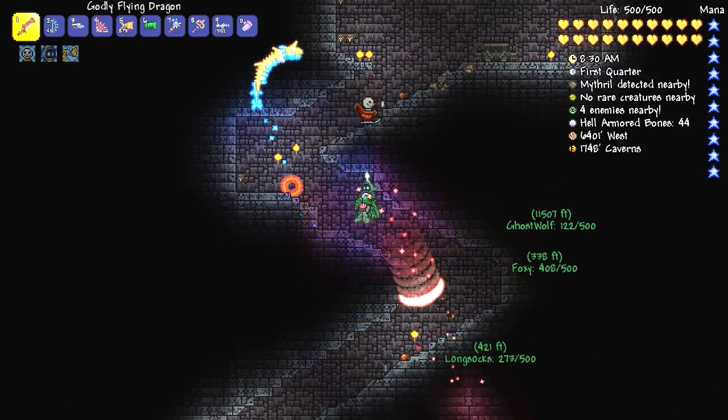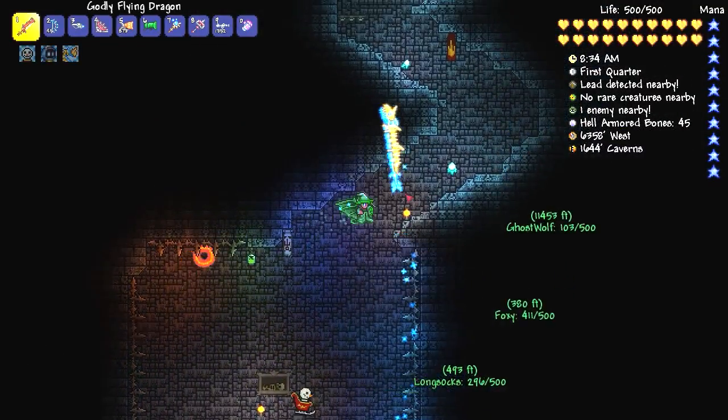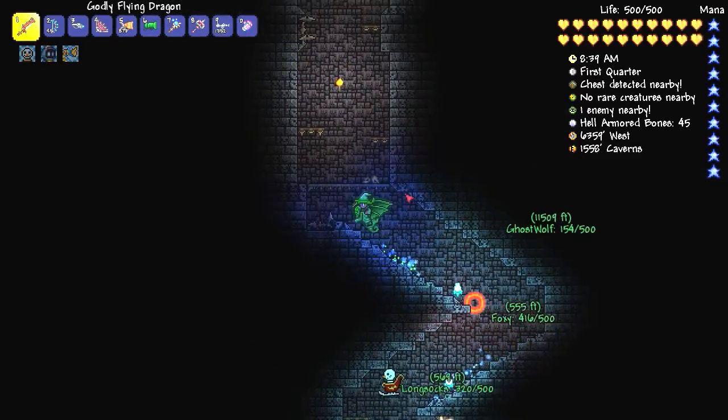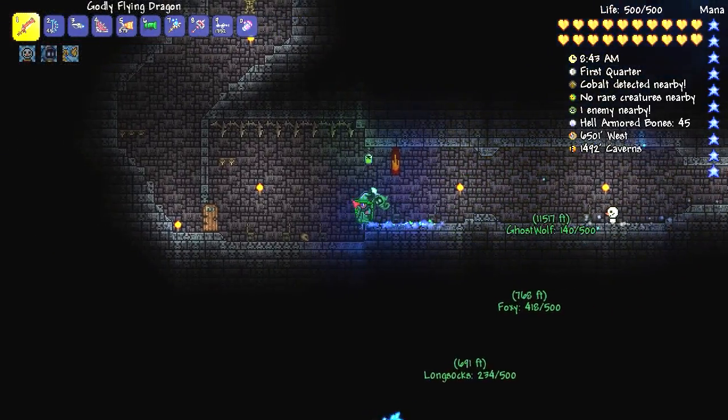By the way, if you guys see any crimtane ore, let me know. We need to break it because it spreads. I haven't seen any, to be honest. I've been breaking it as we run by it. Probably why.